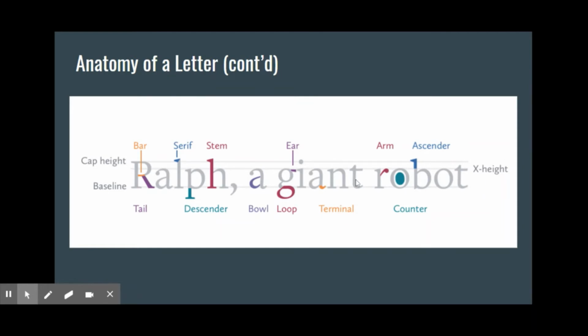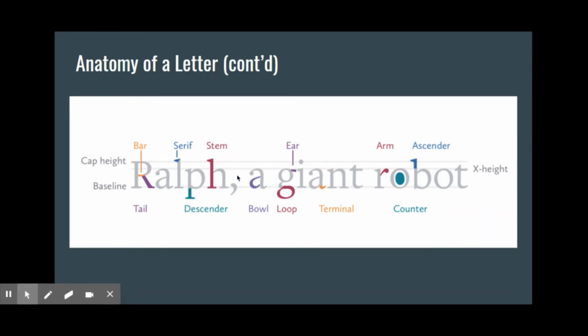Voila. Then we have the baseline here, that nice invisible line that supports all of the letters on the bottom. We have our X height, which measures the height of the lowercase letters. As you can see, in this particular style of font, the X height is not directly in the middle of the capital height and the baseline, and that's totally okay. Whenever artists, type designers, or graphic designers are creating fonts, the X height can be whatever size you want.